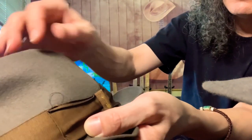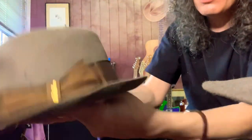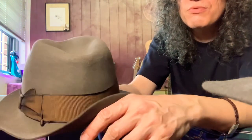Threads are no big deal. Just cut them, you know. Cut it. Trim it. Make sure you have a good scissor, otherwise you just pull more out. This band, this brim, needs a severe stiffening. It's very, very soft.